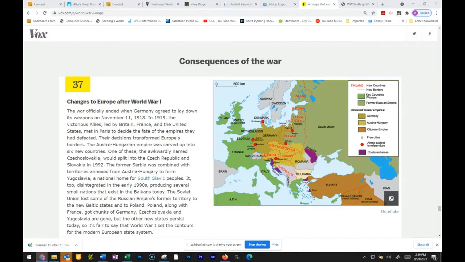Whereas if the punishments after World War One were a bit more fair, or levied in a way that would help resolve conflict in the area instead of just punishing, maybe that sentiment wouldn't have been as strong. Maybe the National Socialist Party and Hitler don't get as much power, don't have as much backing. Maybe World War II doesn't happen. But you know what? Who knows?